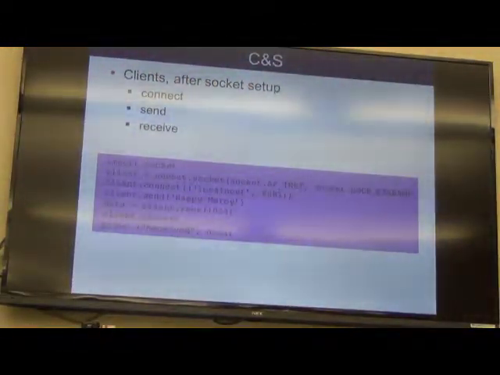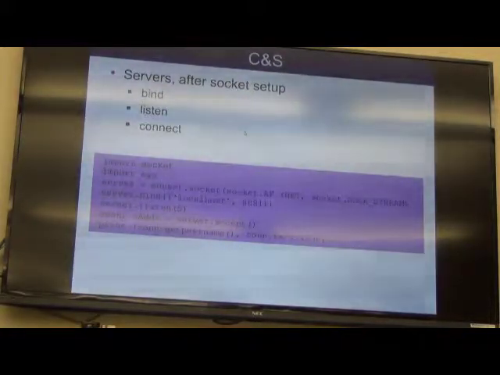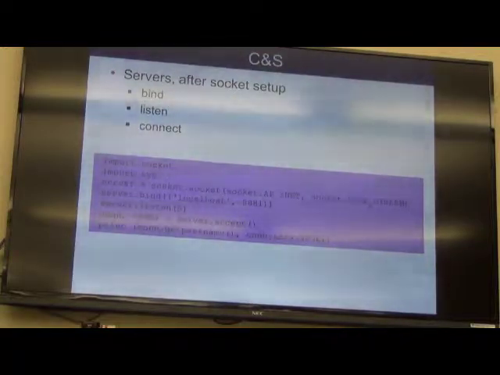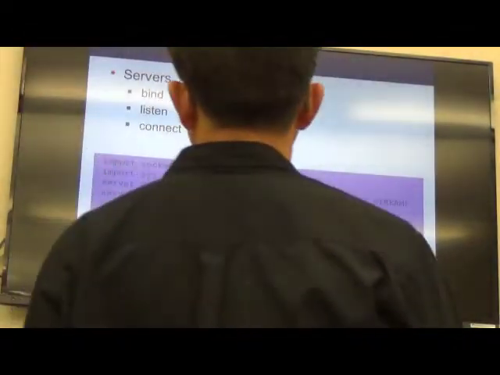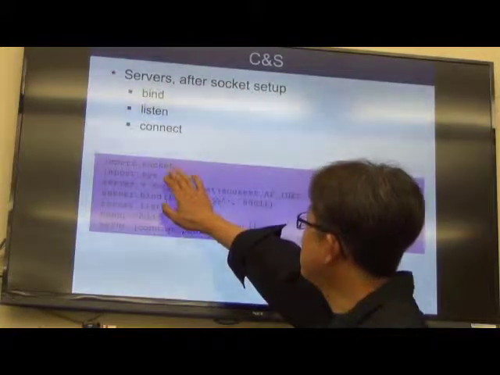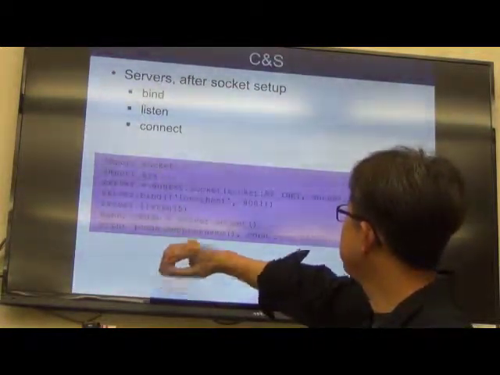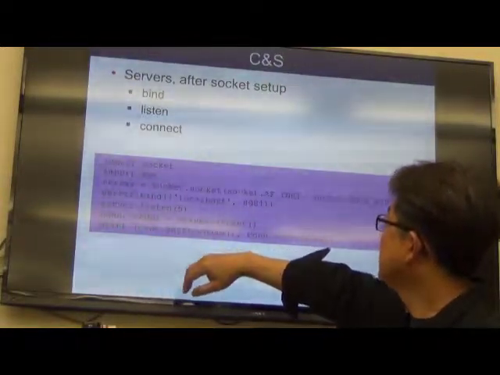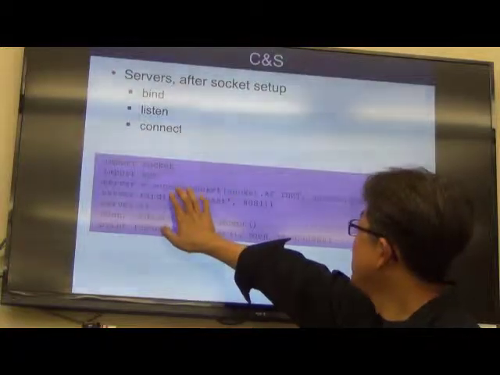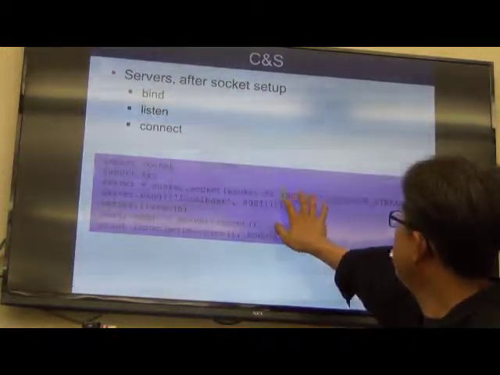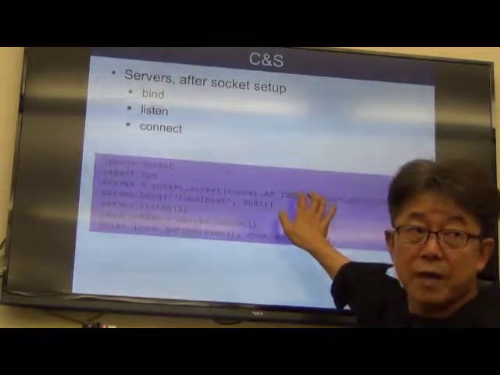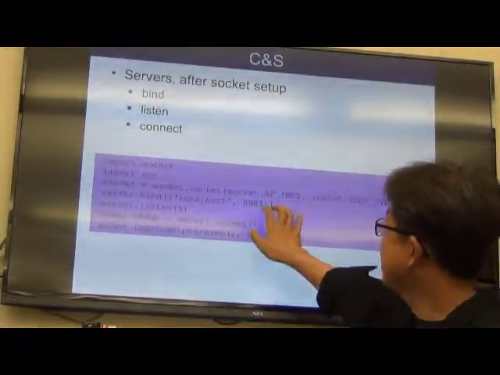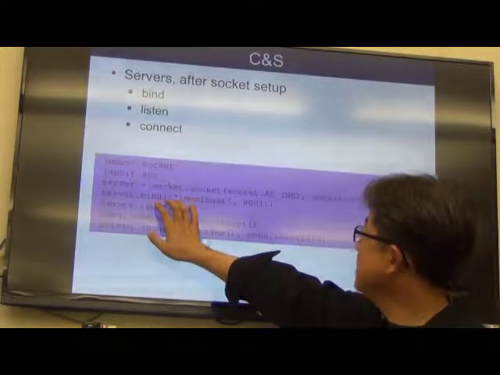Very simple, right? Server, also simple. What a server can do is bind, listen, and accept. Import socket. You do not need to worry about this. But here, the socket is created. It's exactly the same as we did for the client. And then bind.